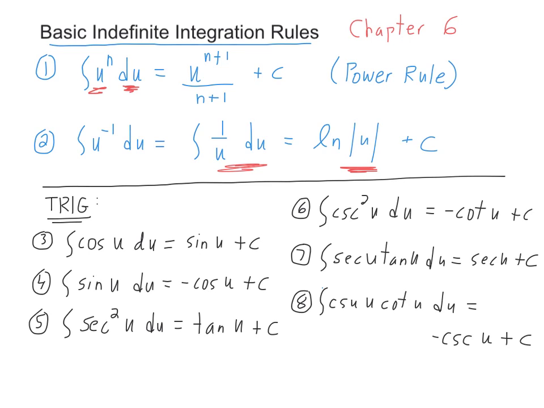Try to look for patterns. Notice how the negative ones all start with a c. Recall that when we found the derivative of those so-called c functions, cosine, cosecant, cotangent, you got negatives for your answers. So now, working backwards, we again see those negatives. Okay, so do what you got to do to remember these, get them memorized. Okay, again, there's no formula sheet given to you on your AP exam, so we need to make sure that these are committed to memory.